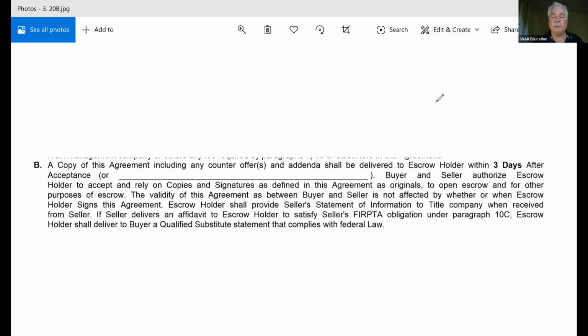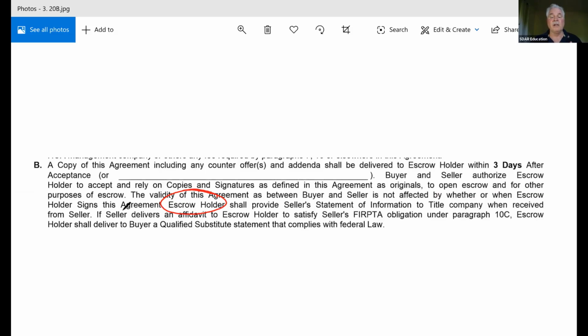The validity of this agreement as between the buyer and the seller is not affected by whether or when escrow holder signs their agreement. So as you know, escrow signs on page 10, acknowledging receipt of the deposit, acknowledging receipt of the instructions to conduct the escrow. It does not impact the parties. It just says this third party, let's not make them a deity, okay? This third party escrow, when they get it back to us, it doesn't have any impact. We don't start any time periods based on that, okay? And if you are starting time periods based on when escrow signs their part, make sure you're talking to your lawyer, all right?